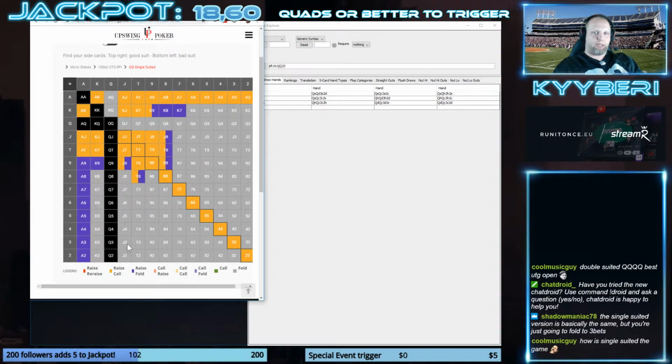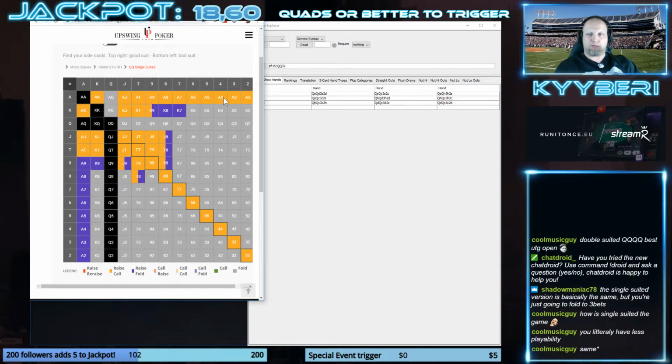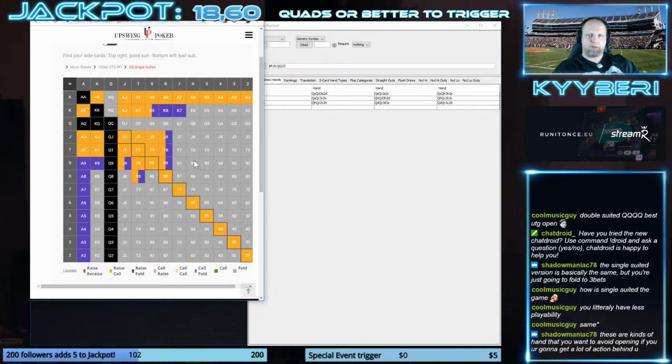But with single suited queens, you can see that all the crappy single suited queens are fold. And being single suited means the chance to hit the flush or flush draw is only half of double suited, so it's a playability issue, and also the chance to make your hand. But yes, single suited is not the same from UTG.